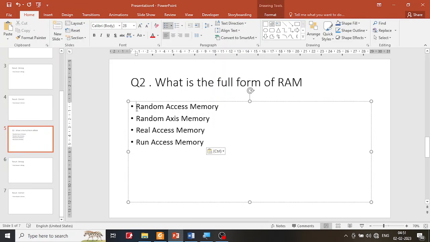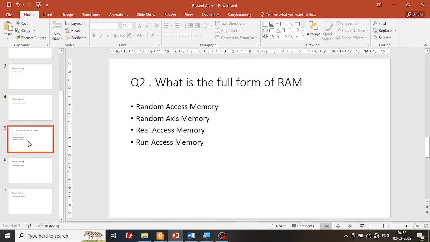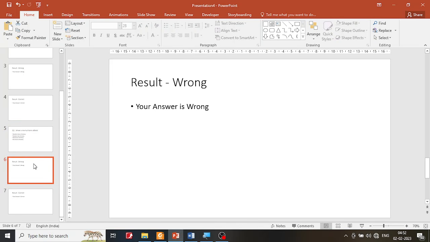Again, if you look at here, the first answer is the correct answer. In the second answer, only one small change is made in one of the words. In the third, one small change in one word, and again one small change in one word. So the first answer is the correct answer, and the next 3 are the wrong answers. Very quickly you will be able to get the second question, again with the wrong answer and the right answer.